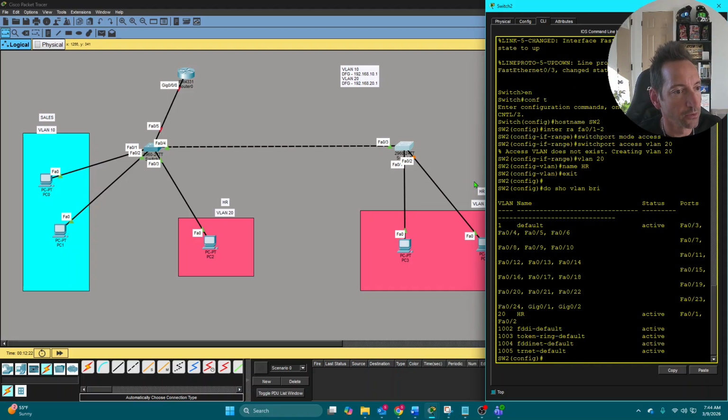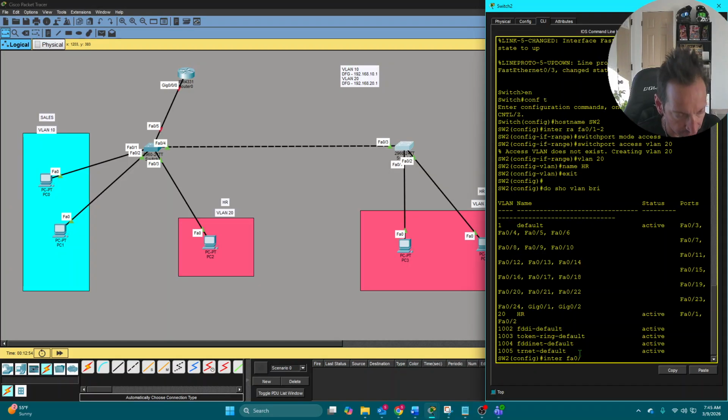So now we have multiple VLANs crossing one single link here. So we need to create a trunk port. A trunk port is going to allow multiple VLANs to cross one physical link. We're going to logically segment this link to allow multiple flows of data or packets to cross this link. So let's enable a trunk interface on interface FA0/3.